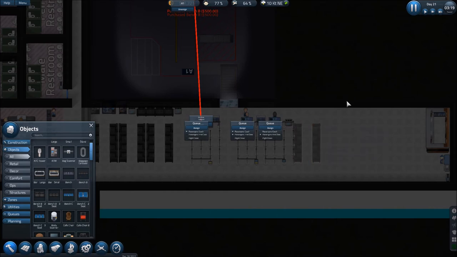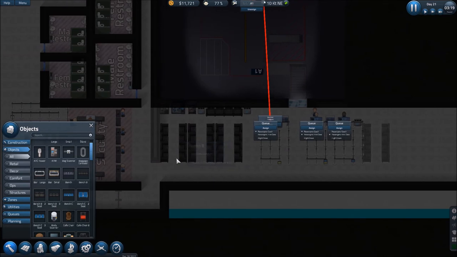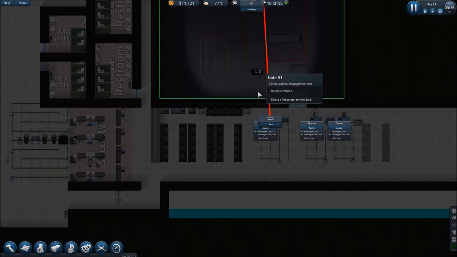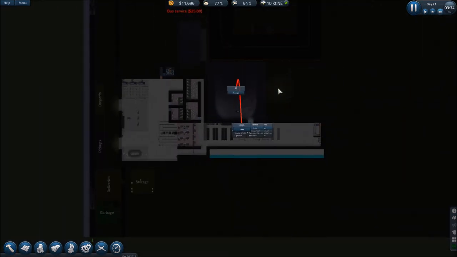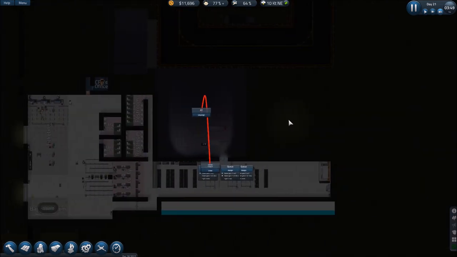Okay. I think that will work. I don't think that's too bad at all. Not a bad setup. Okay, let's make this happen here and run through our next day. We're going to start making some cash. Start working on our expansion here. We can close this down.